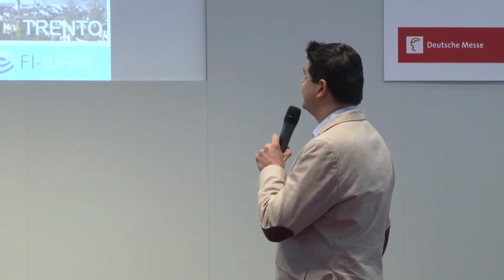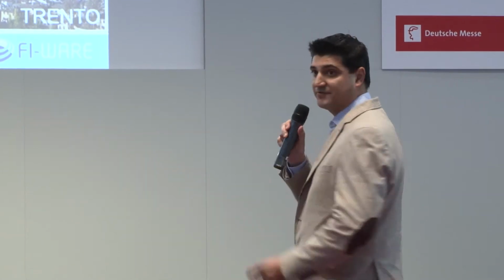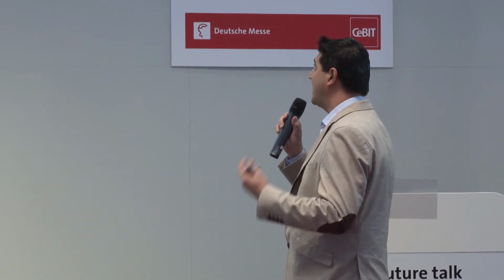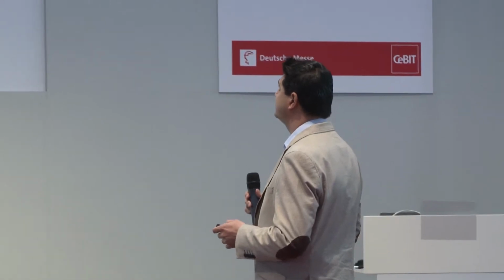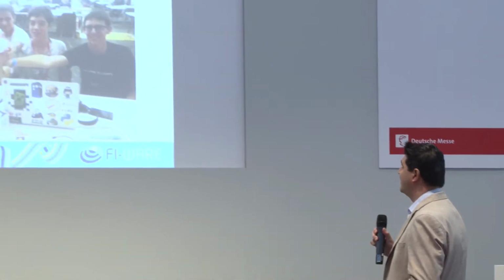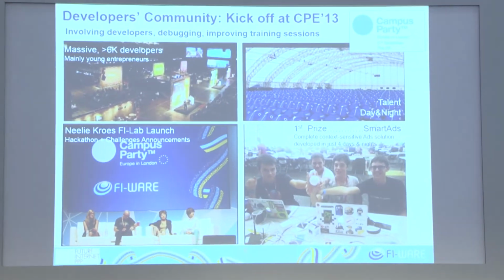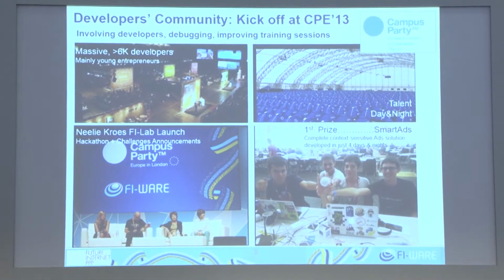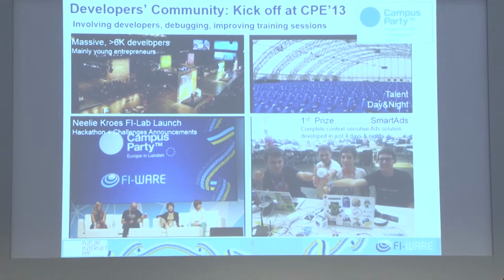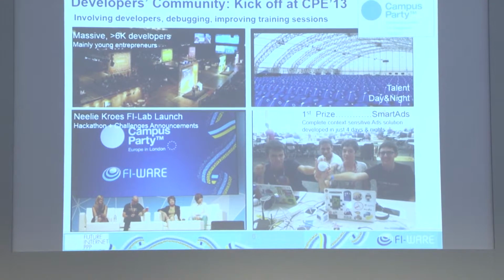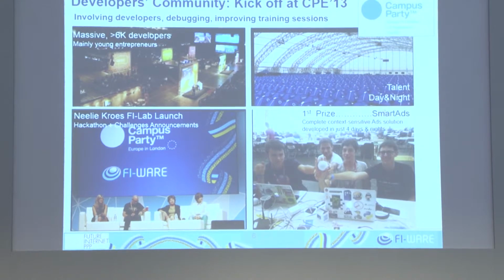So this is how it looks like. We are connecting different resources, and we are connecting different smart cities, Trento, Seville, Malaga, Santander, etc. So in different hackathons, you will see that we are able to connect different Internet of the Things. And actually, most of the winners are always presenting projects that are related with the Internet of Things. So they are normally dealing with the Raspberry Pi, with the sensors that we are providing to them.